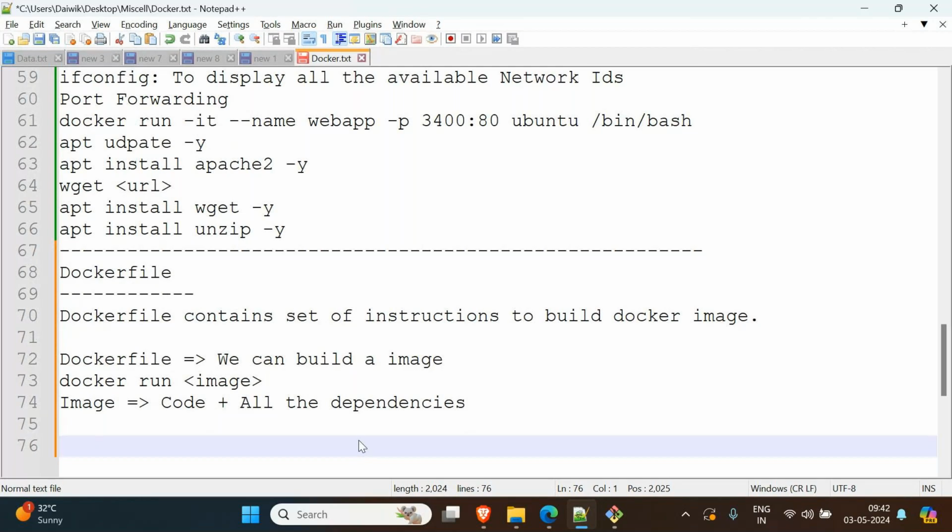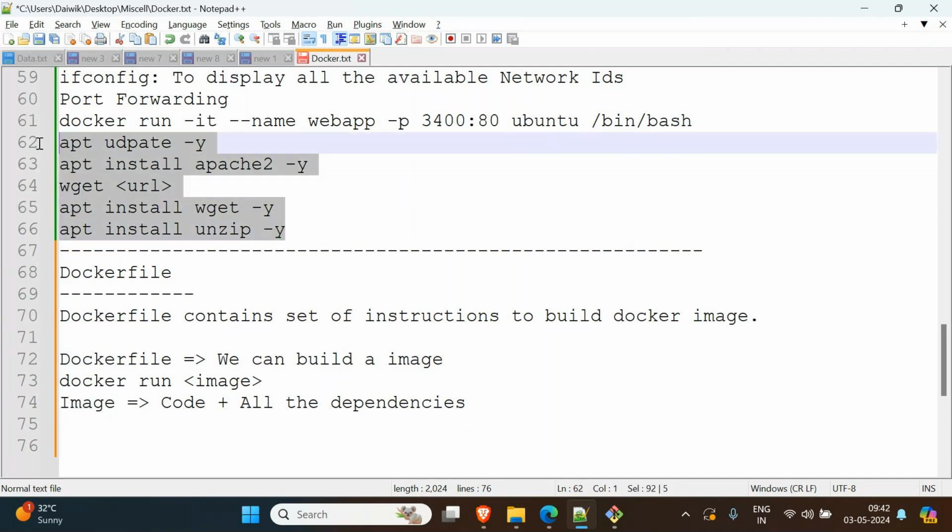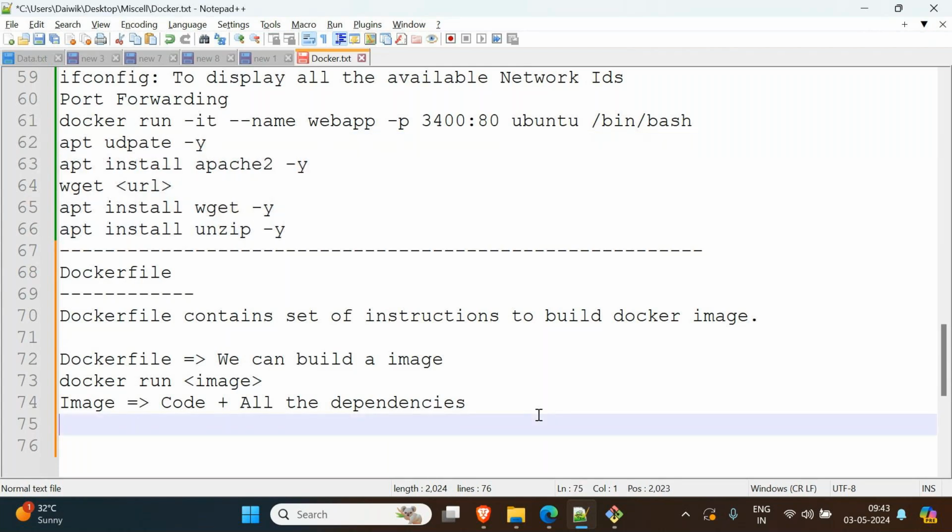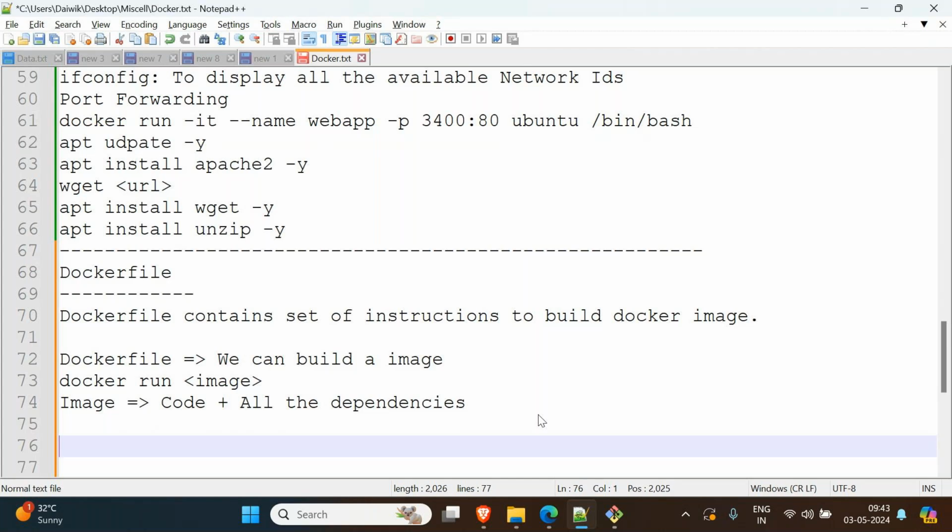We are using the Dockerfile because it is not a correct way of running the commands individually. You have to always keep them inside a Dockerfile, and you have to run the Dockerfile. How to execute a Dockerfile, that we will discuss in a moment. I hope you understood the use of Dockerfile. In a Dockerfile we have to use some special keywords. So before I write a Dockerfile, let us introduce ourselves to the new keywords, right?